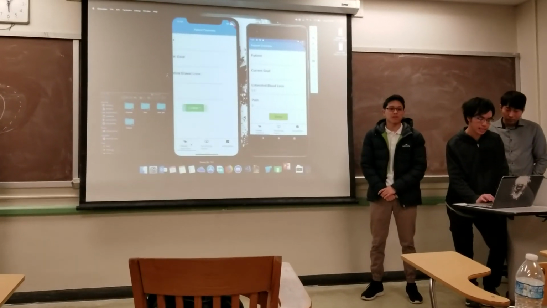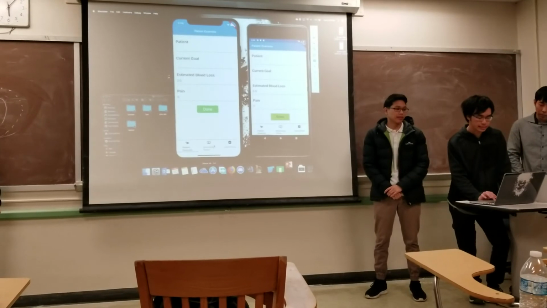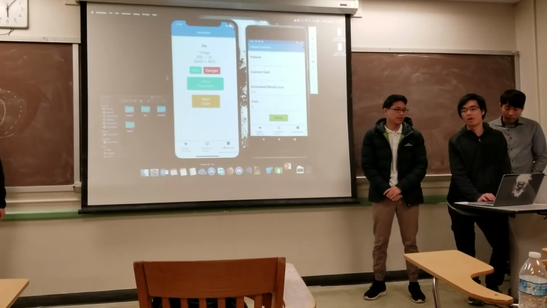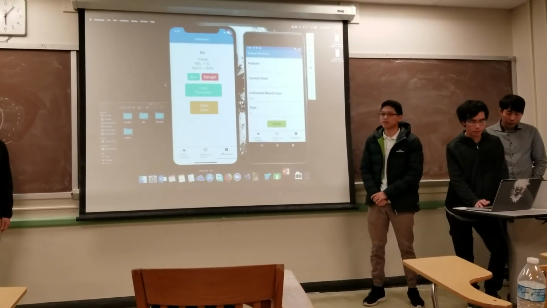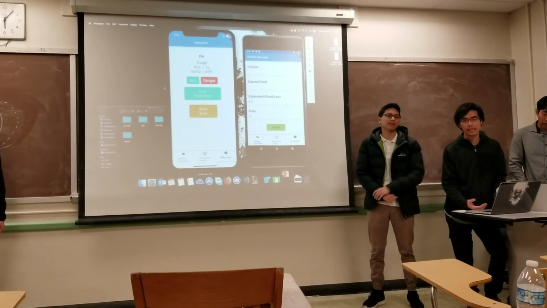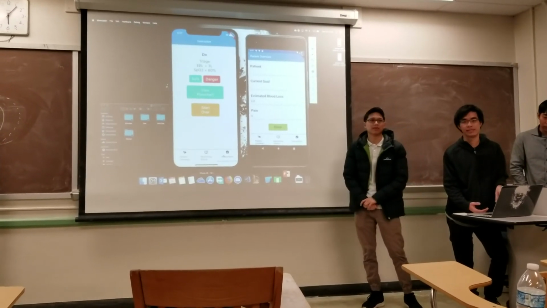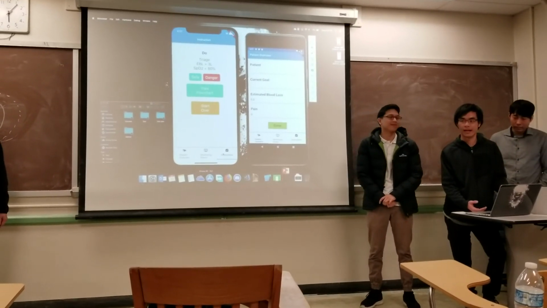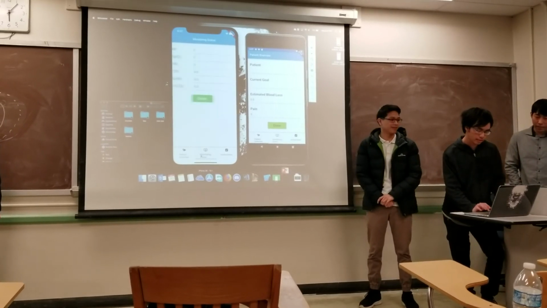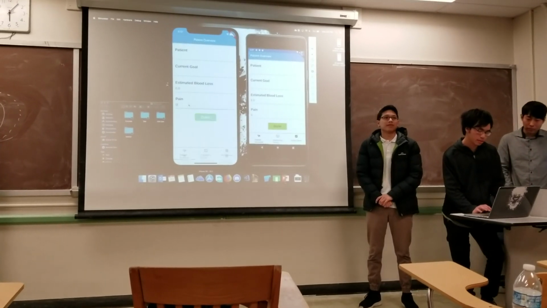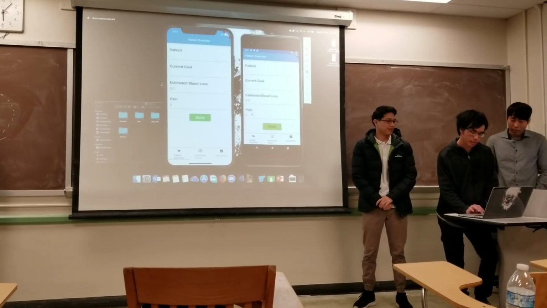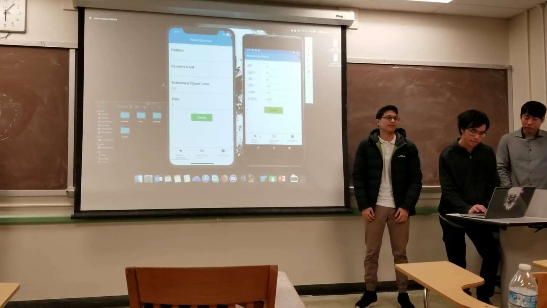We will use this as a main layout, like a tab bar like this. It makes the interaction with the app faster, because in times of emergency, you want everything to be quick and fast. So this is what we have so far, and that's it.